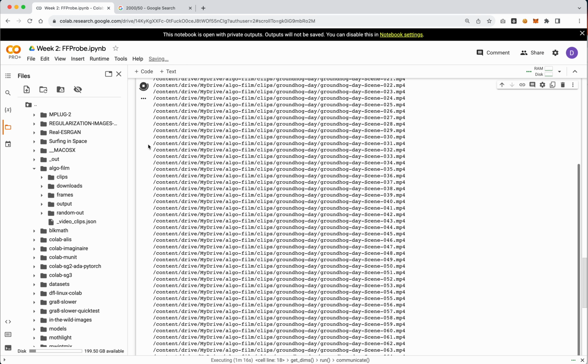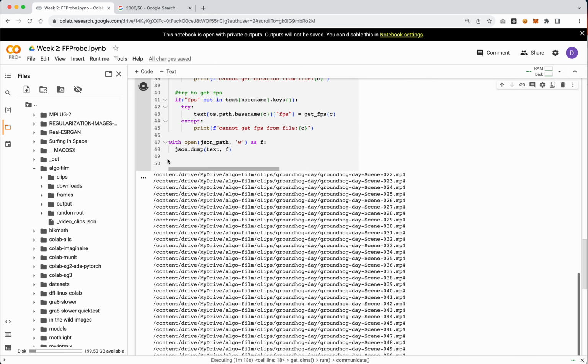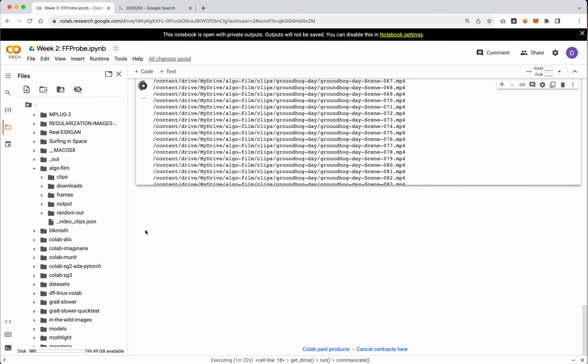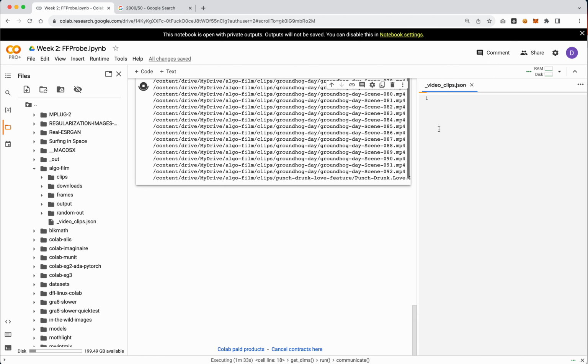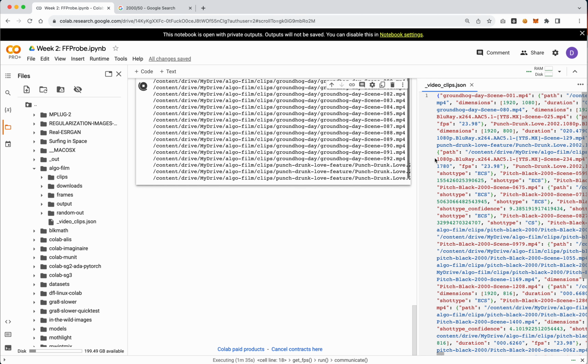And this will just, again, generate a JSON file for us. That's pretty much all you need to do for this notebook. Now, one thing I want to mention is while you're generating your JSON file, if you want to view it, it's actually really hard to view. It kind of looks like garbage data when you open this in Colab and double click on it.